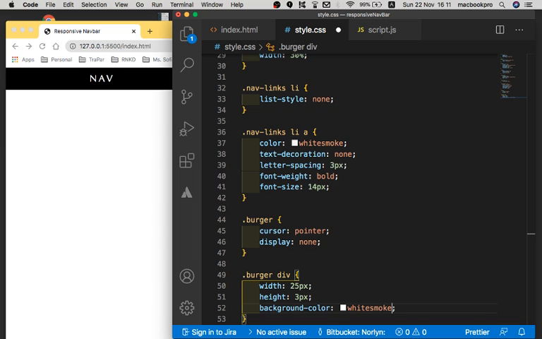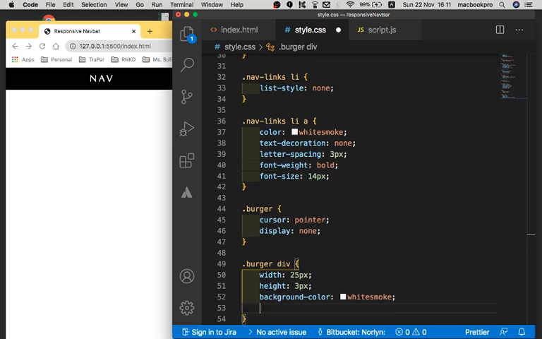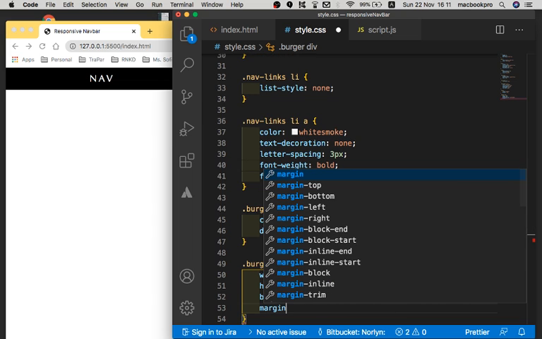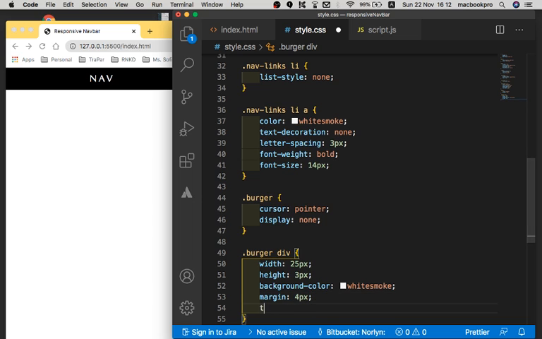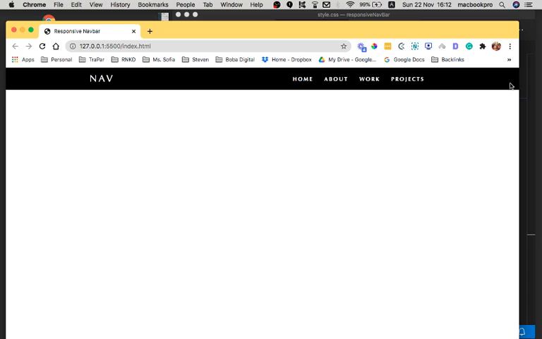I wanted to give white smoke just to be consistent. Margin, we're giving it a margin of 4 pixels, meaning space from top, bottom, left, and right. Okay, how does it look?